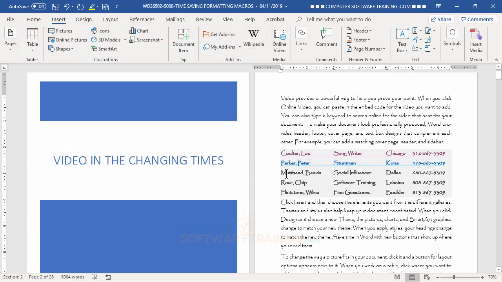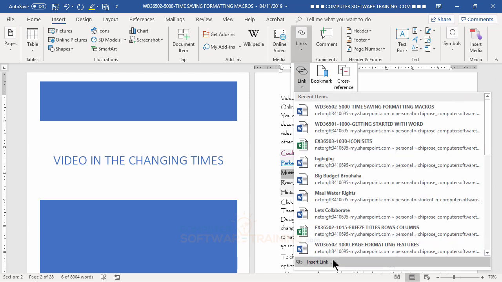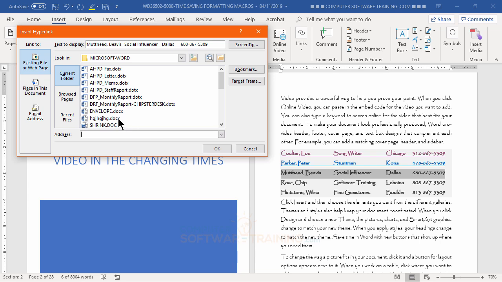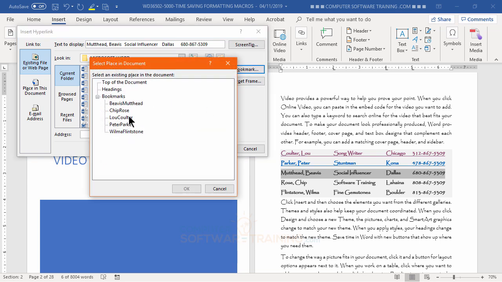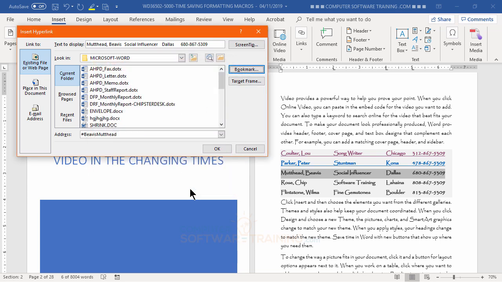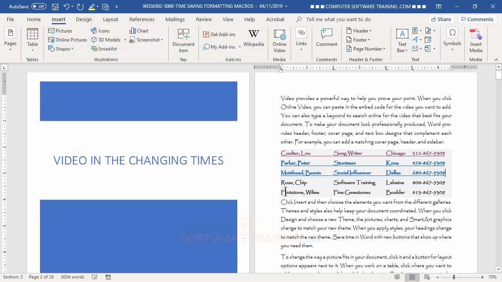Perfect. And we do the same thing for the next one. We select it, go to links, link, insert link, and this is going to be bookmark, and then Beavis, hit OK, hit OK.